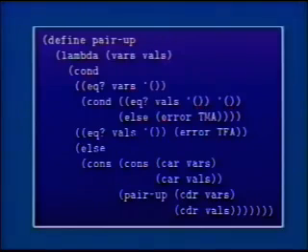Pair up is nothing more than if I have a list of variables and a list of values. Well, if I've run out of variables and if I've run out of values, everything's okay. Otherwise, I'm given too many arguments. If I've not run out of variables but I've run out of values, then I have too few arguments. And in the general case where I don't have any errors and I'm not done, then I really am just adding a new pair of the first variable with the first value onto a list resulting from pairing up the rest of the variables with the rest of the values.